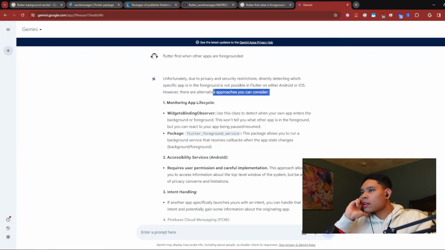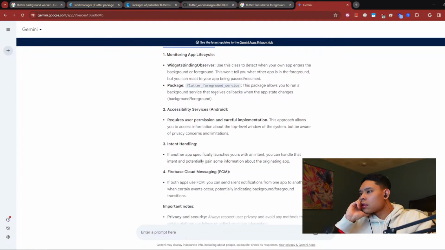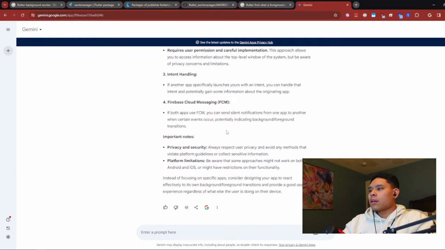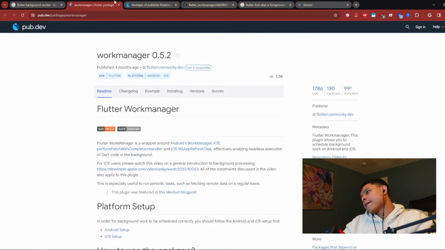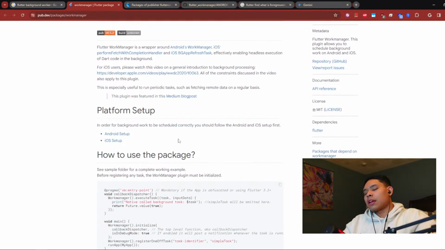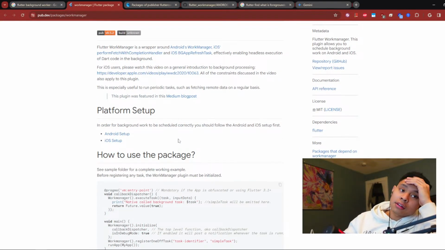Monitoring app lifecycle. Okay, so it says that there's limitations, but I know that's not true because there's another app that did it. So I know it's possible.